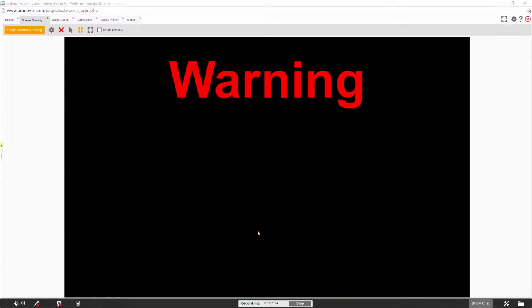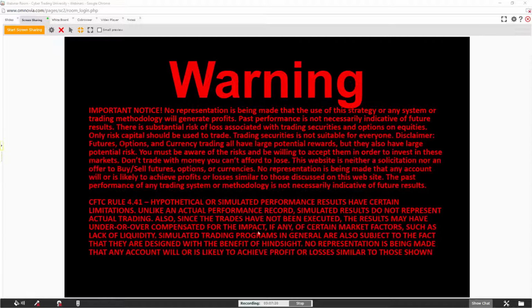Okay. So let's start out with the blanket warning disclaimer. Danger, danger, Will Robinson. You're probably going to lose all of your money trying to learn how to trade. It's just a very counterintuitive process and not the easiest thing in the world to learn how to do. You almost have to do the exact opposite of what you think you should do. So it's very counterintuitive.